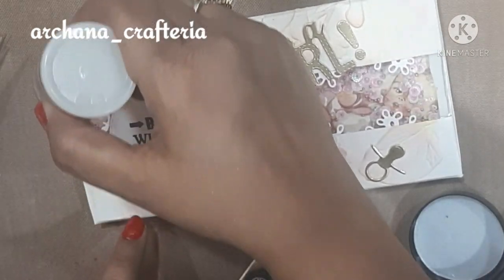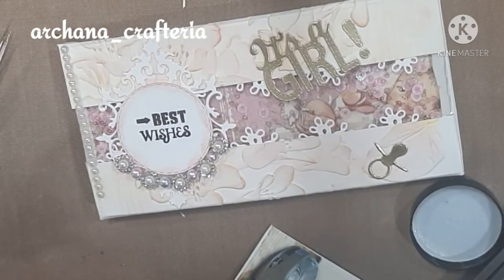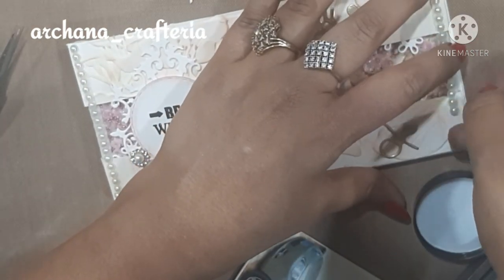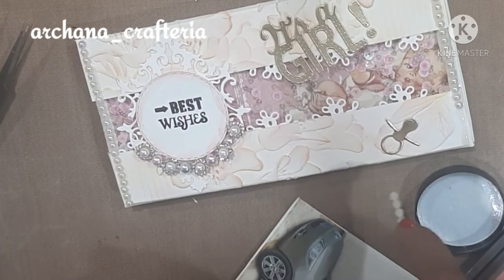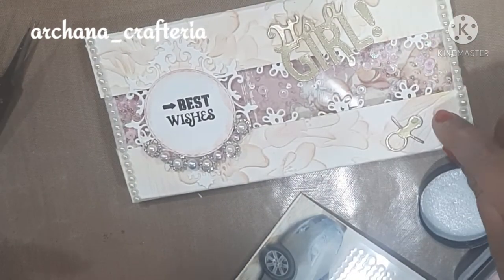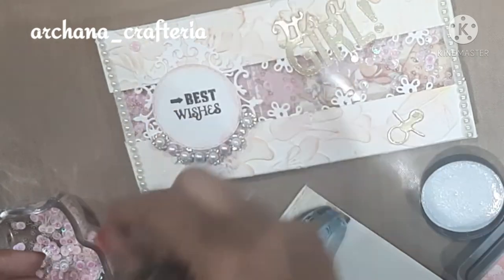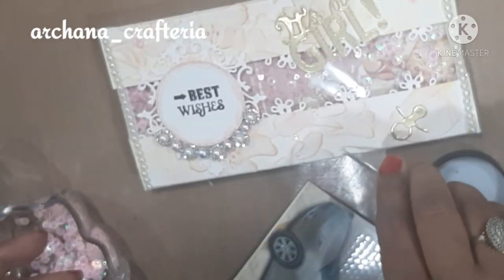To cover the uncovered side foam tape, I embellished it with pearl string. I pasted some more sequins on top of it.